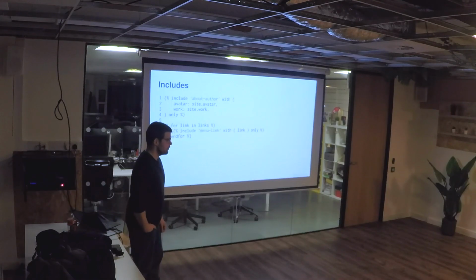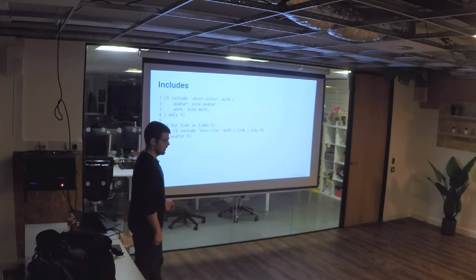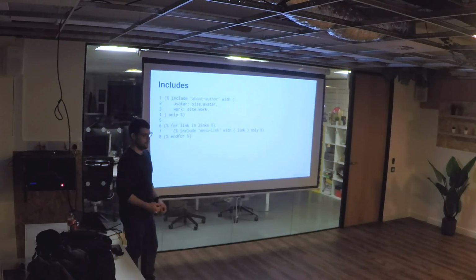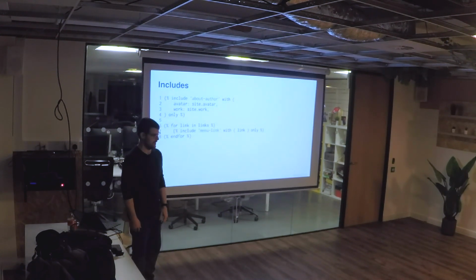Of course, use includes. So we can include just partial bits of files. So we can say we're going to include an about author block, and we can pass variables through to it as well. So we can say with and pass variables in. So we can say that the avatar comes from site avatar or site work. And we can use this only syntax as well to say only use the variables that we've passed in, like don't ignore everything else that's set globally.